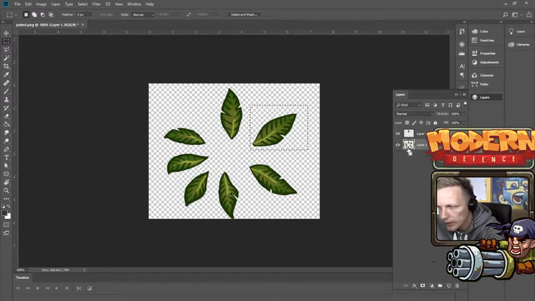Yeah, you know that? It's pretty easy to use the shortcuts. Like this. Yes.